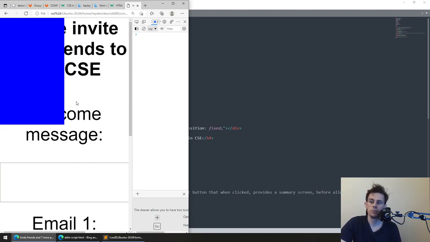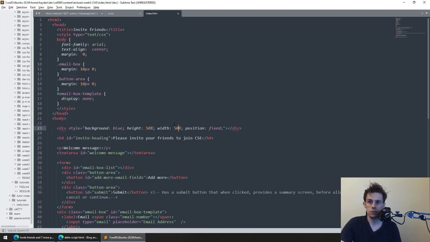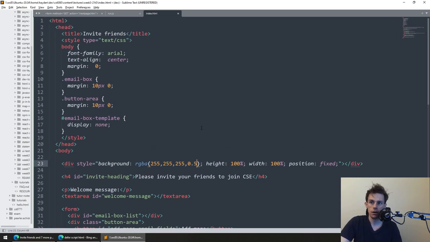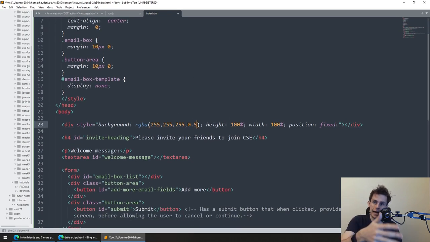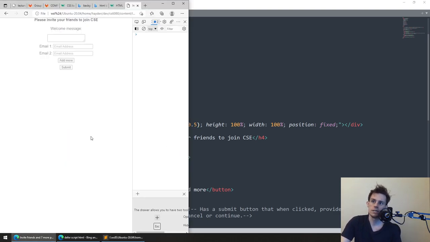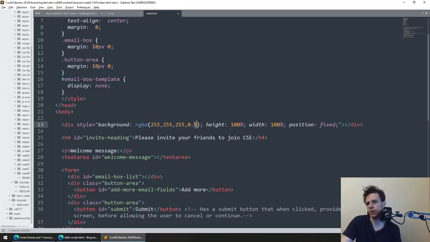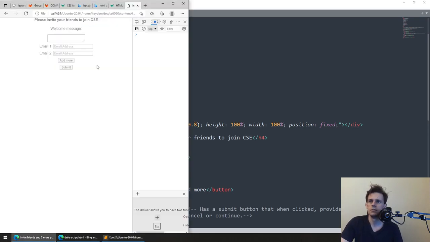This position might be a little bit weird. So, if you were to make a ghetto pop-up, this is how I might approach it: I say I'm going to have a width and a height of 100%, taking up the full screen. I'm going to do a background of white, except it's going to be half transparent. RGBA means red, green, blue, alpha. Alpha is how transparent it is, and 0.5 means 50% transparent. So this is going to create a white overlay. And in fact, I might want it to be a little bit less transparent. So it's 80% opaque now.